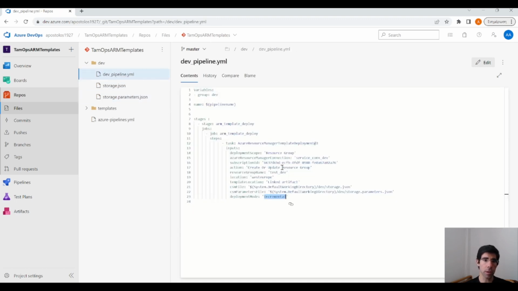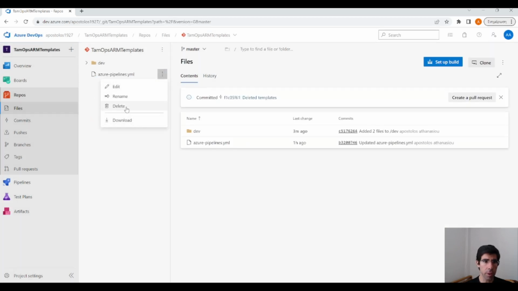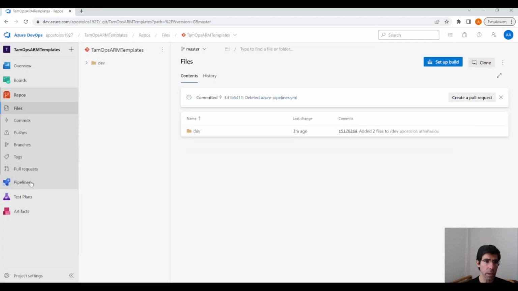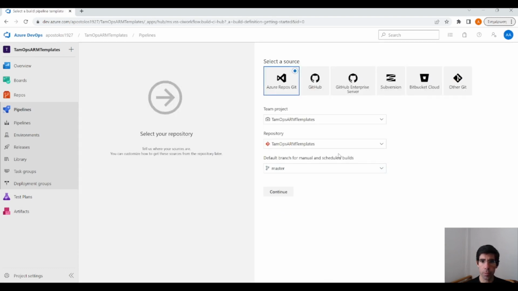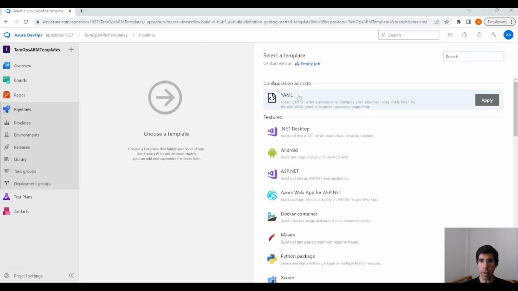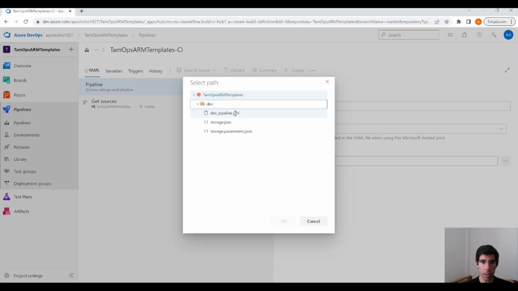In deployment mode, incremental. Now, let me delete this folder and this pipeline. We don't need it anymore. And let's go back to pipelines, create a pipeline. This time, we can click on Use the Classic Editor, click on Azure Repos Git, continue, click on YAML, click Apply, and we need to provide the YAML file path, and that would be this YAML file, the dev pipeline.